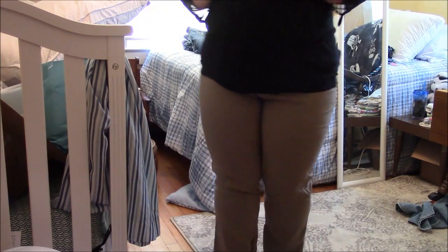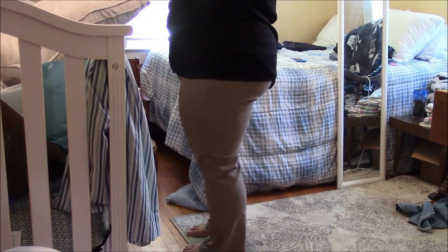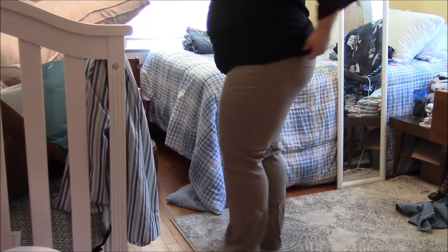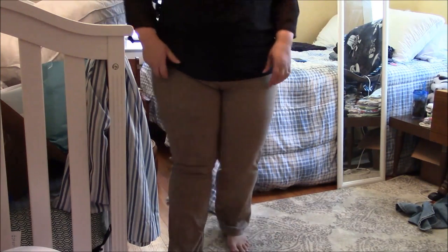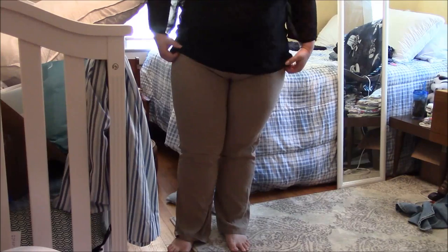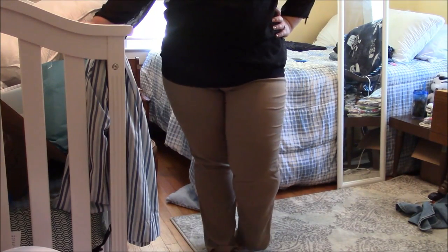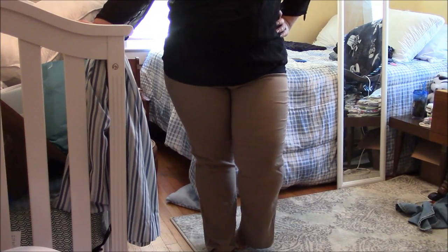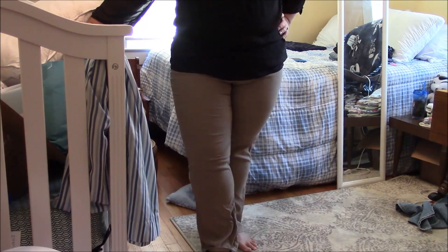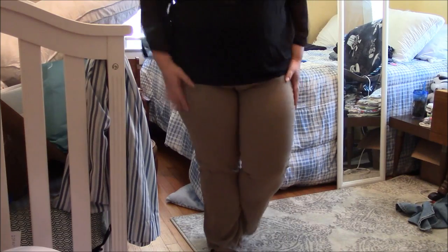This is another pair that will probably be getting listed on Poshmark. They fit technically. Part of me says I should keep them in case I ever get a job where I need to wear khakis. They make my butt look good, but they're a bit snug. I'm not liking it — I only got them for that daycare job, which I didn't end up taking, and they've sat in a drawer ever since. Being realistic, if I go back to work it'll be a job where I need black pants, so I just can't foresee ever needing to actually wear these on a regular basis. I'm going to put them on Poshmark — there's really no point in hanging on to pants I'm not going to use.